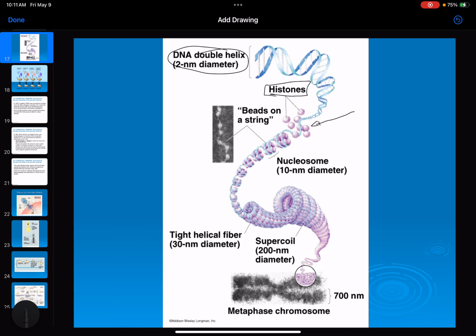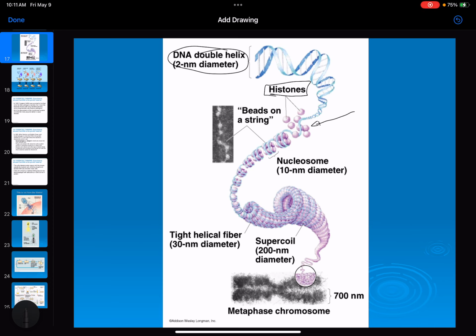Those histones can be chemically altered in such a way that they actually ball up the DNA in a way where it's not accessible. And once we learned about that, we could turn off genes by balling up, or really super tightening, the DNA by chemically altering the histones. So we could turn off genes that way. We can also make genes a little bit more accessible by also chemically altering those histones. So they're kind of important, is what I'm trying to say.